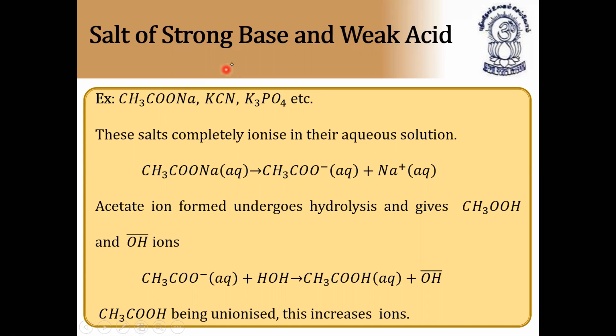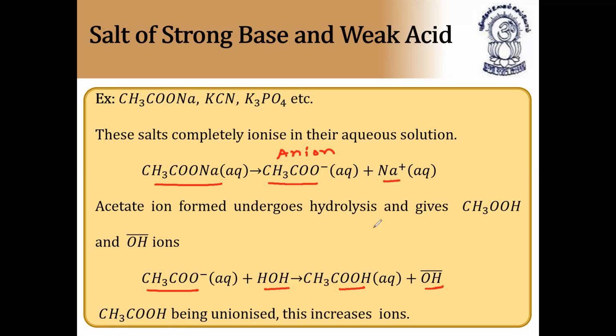And here, very important thing. See, when sodium acetate is dissolved in water, it forms acetate ion along with sodium ion. This acetate ion, that is anion, combines with water. You can see the difference from the previous case. There the H plus cation combines with water, and here the anion is combining with water and forms acetic acid again along with OH minus. As the concentration of OH minus is more, the resultant solution will be basic.